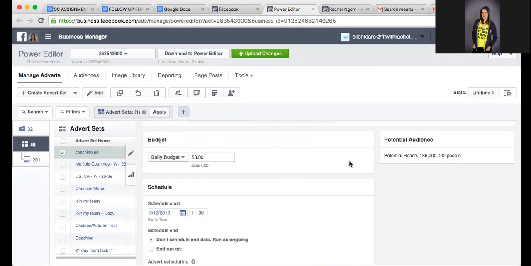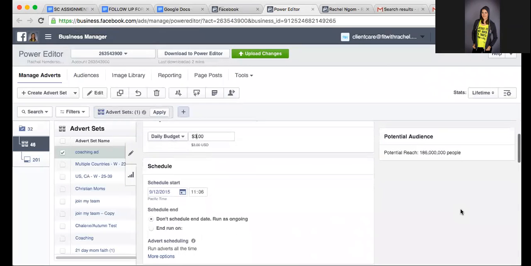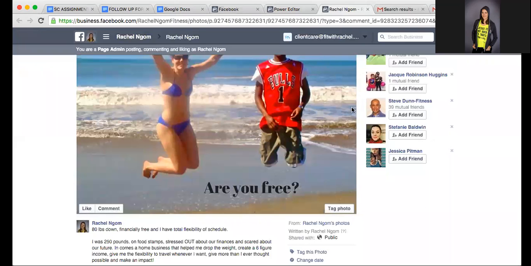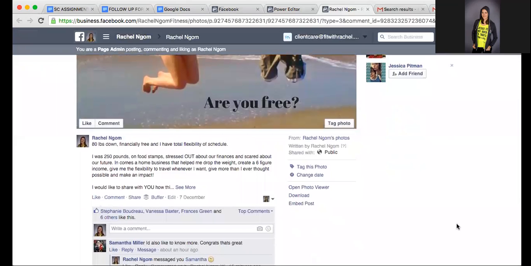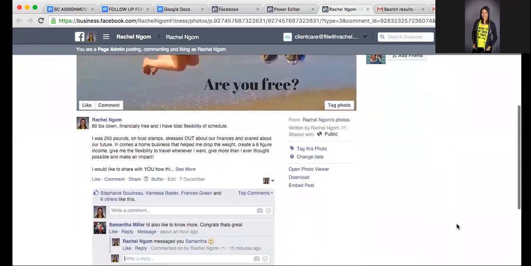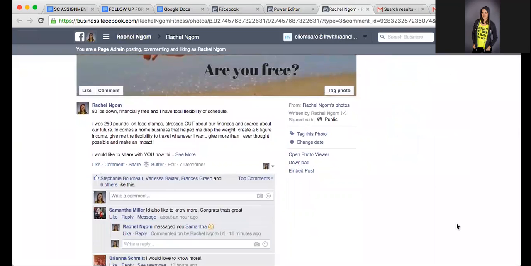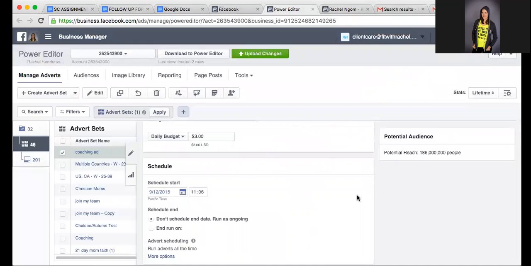And so it's totally up to you on how much you want to spend. I recommend starting off small. And then if you have an ad that's working really well, you can increase it. And just keep in mind that you're going to get that money back. If I'm running a coaching ad and I'm talking to 10 people already from spending $6, and if I sign up, let's say 3 people from that, that's like $120, right? So you will more than make your money back on doing this.